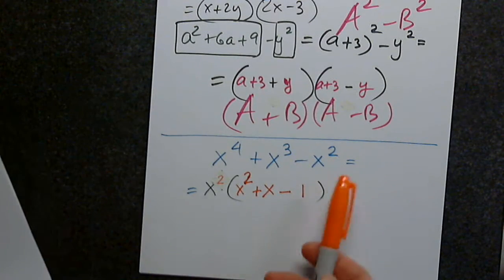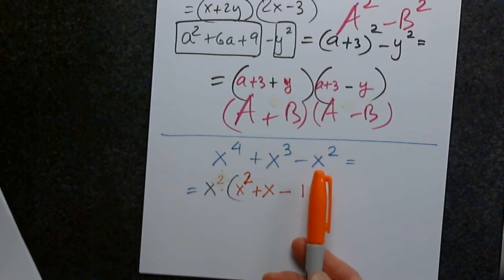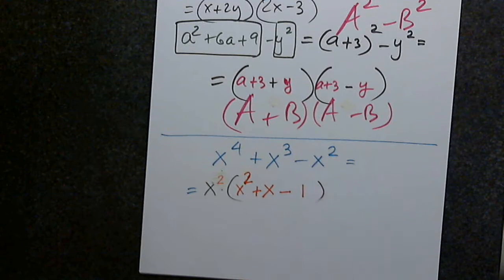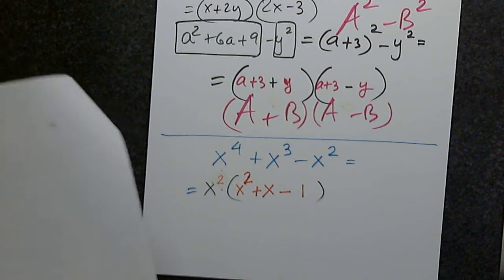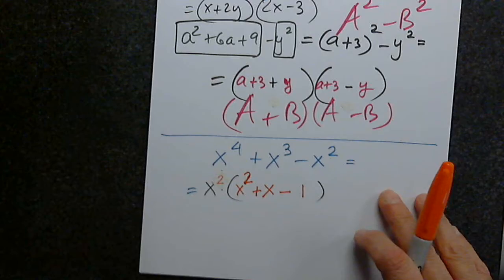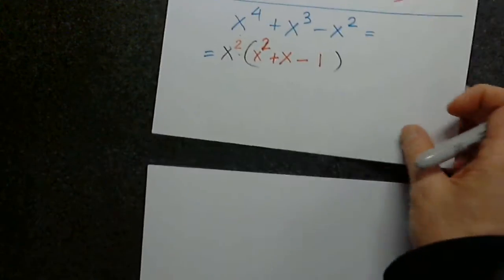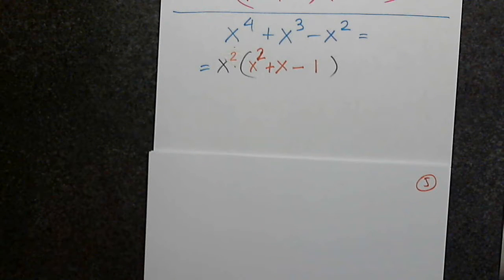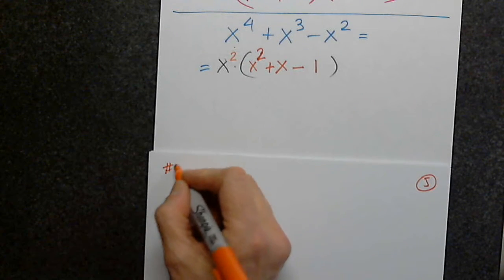No matter how difficult these problems look, it's this concept. I will pull out the smallest power, no matter what. So if I have 7, 5, and 2, I will still have to pull out 2. That's all it says. And all these expressions can be simplified by factoring. So now please choose anything you want. The concept is the same. I will choose 5, and you'll choose the second one.